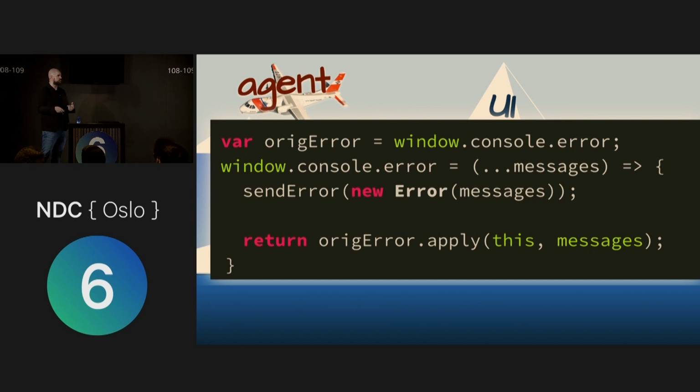This is one of the few ways that you can call a function in JavaScript. We are going to apply, which lets us set the value of this, and then we're going to pass through those original messages. So this is a way that we can basically instrument a function. We can redefine a base level function in our JavaScript app to do something new. We're going to grab any time console.error is called and send it off to our servers. And this is how a lot of JavaScript agent code works. It's by intercepting these different things, either to understand context of when things are called, to understand how often a particular function is called, or to grab context when an error is about to be thrown. When something exceptional happens, we need to take that code and send it off for analysis.